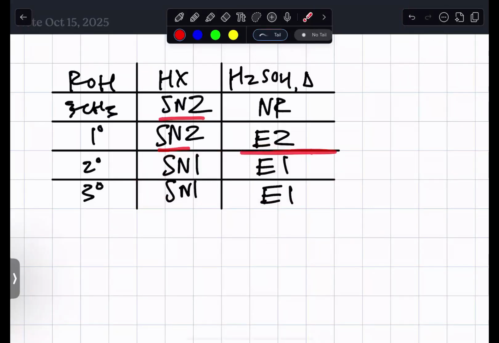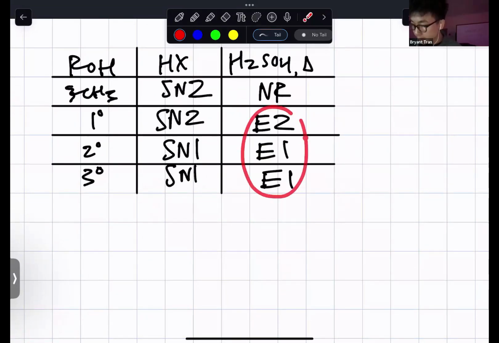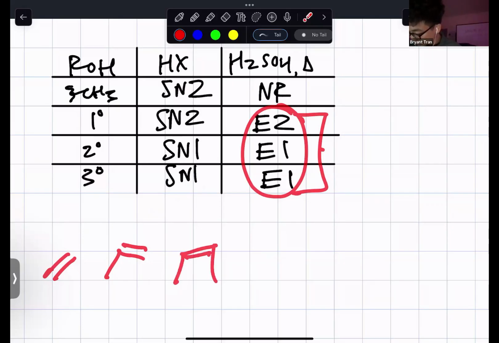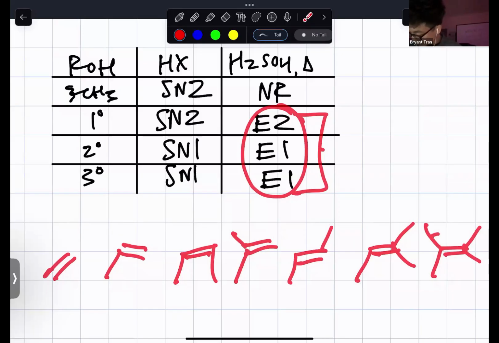SN2 and E2, right. And which one forms double bonds again? The E2, eliminations? Yep, all the elimination reactions. The E reactions form double bonds, right? And here is the stability of double bonds. This is an unsubstituted double bond. This is a mono-substituted double bond. And there are three di-substituted double bonds: cis, geminal, and trans. And then this is tri, and this is tetra, right? For the three di-substituted ones, the geminal and cis are going to be the same stability. The trans is going to be more stable than the cis and geminal.